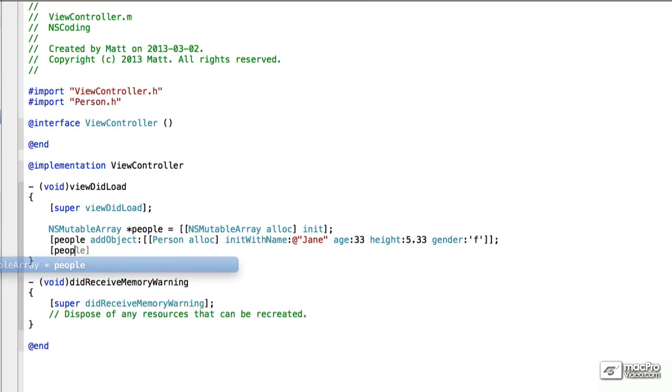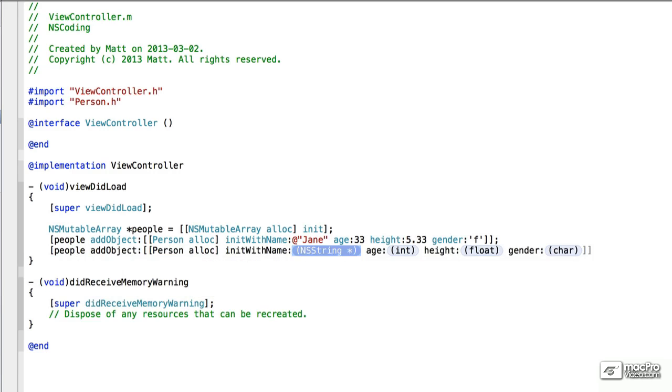And let's add a couple more people. Person alloc initWithName, and we'll call this person Bob.